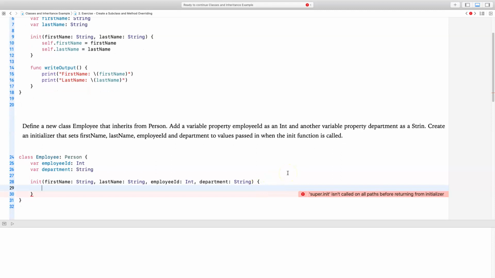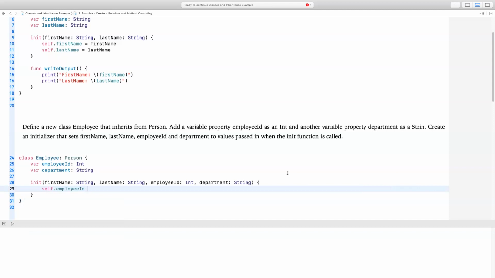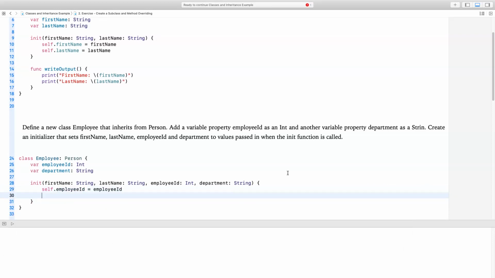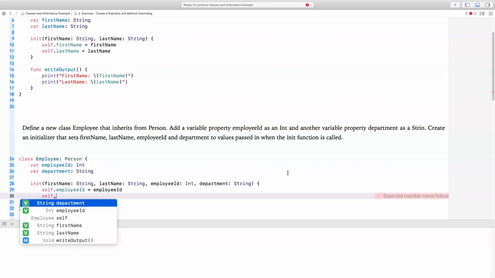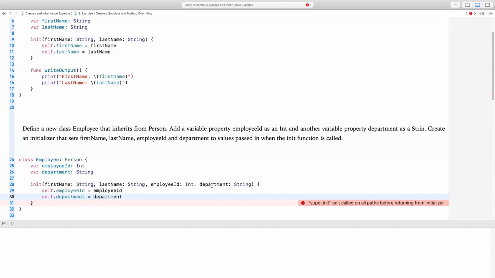What we need to do next is specify values for each one of our properties. Again, we're going to use the self keyword since our parameters match our property names. So the first one, we specify employee ID, and that will equal the employee ID that gets passed in. And then we need to initialize our department, which will equal our department parameter that gets passed in.